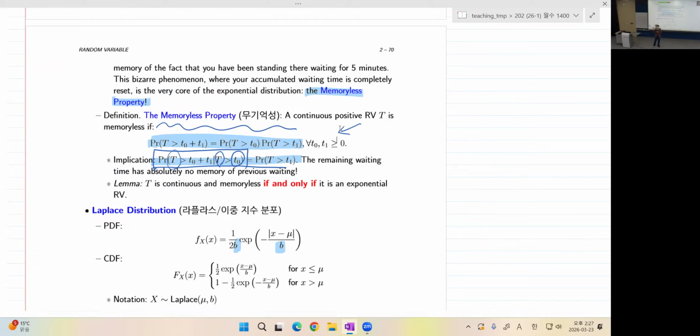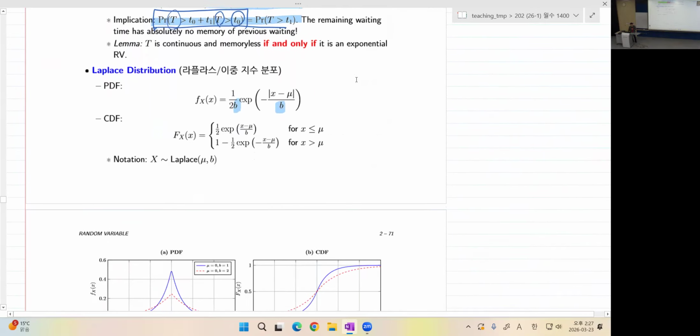In that case, we can easily split the arriving process. We can easily add different arriving processes to still have a Poisson distribution and to still have exponentially distributed inter-arrival time. That makes analysis very, very simple. So I personally believe that the original designers of the internet intentionally didn't give any priority to the repeatedly transmitted but lost packets, something like that. Anyway, the next one is the Laplace distribution.